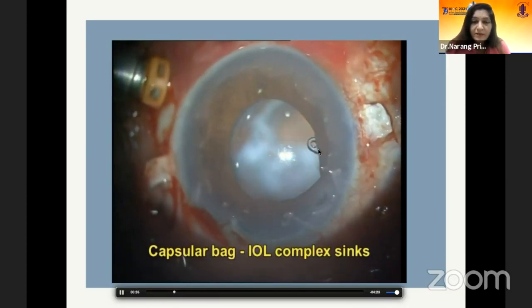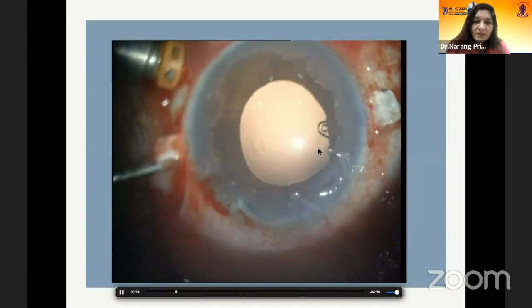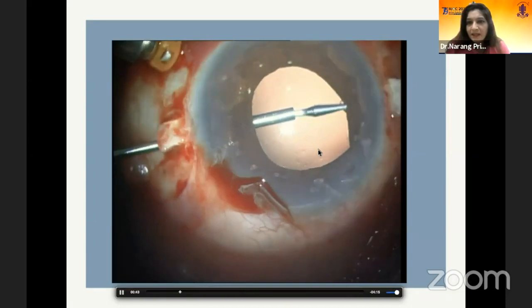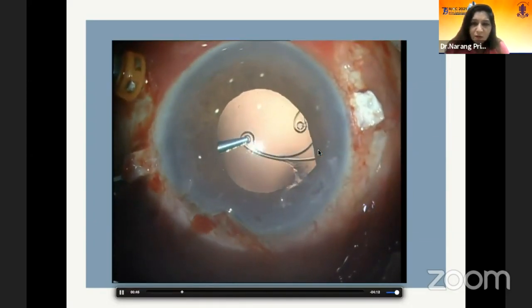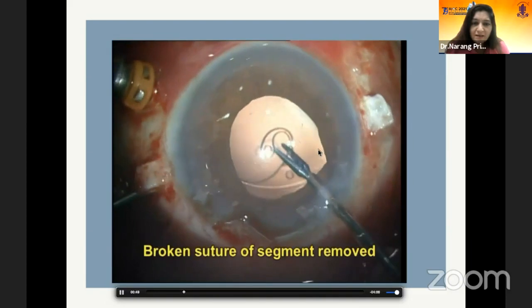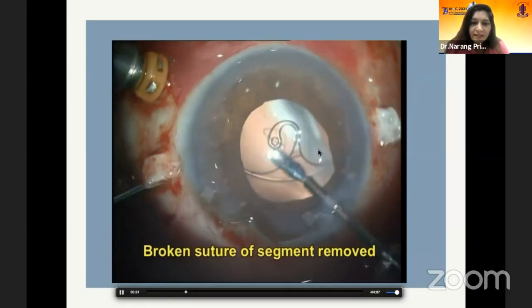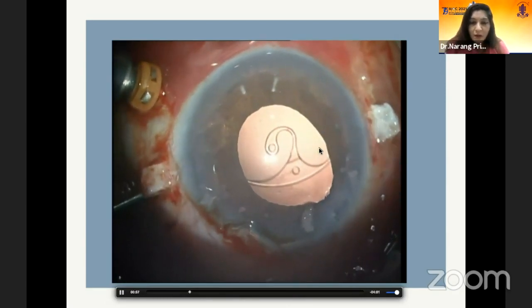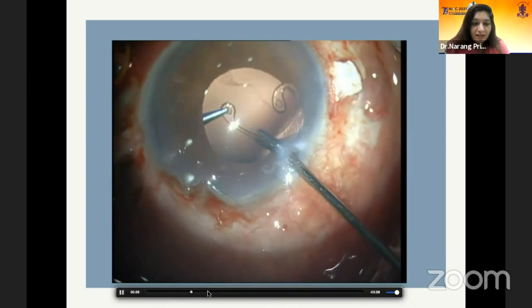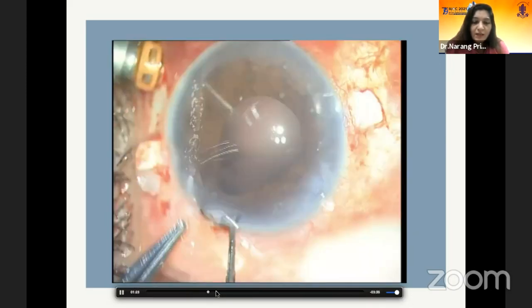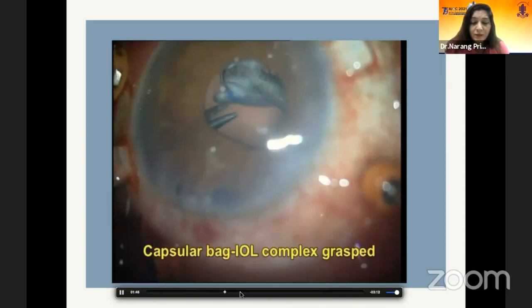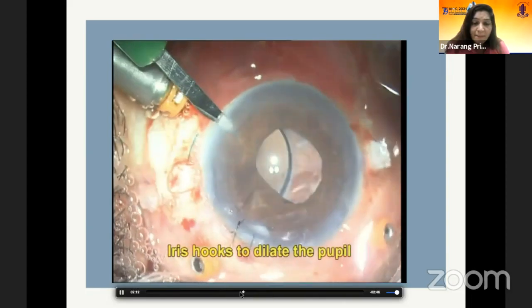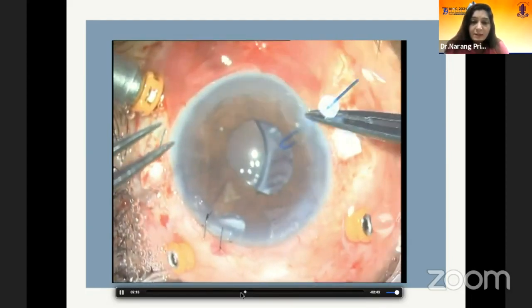And when you are doing an intervention in these cases, at times these massively subluxated bags might also have an IOL drop. I'll just take 1 minute and I'll wind this up. So you can just see that this is the endocapsular segment which now comes off. And this is the suture with which it was probably tied up. So you remove this suture and then you expand this endocapsular segment outside the eye from the corneal incision. Having done that, you need to further intervene, go ahead, lift the intraocular lens, bring it up. You clear up the entire fibrotic material, the capsular bag, which is encompassing the ring and the endocapsular segment.